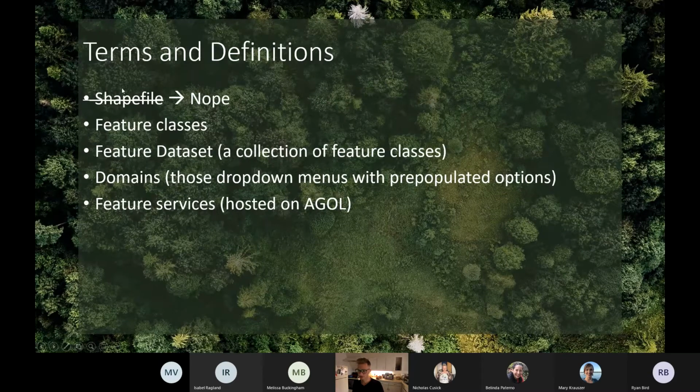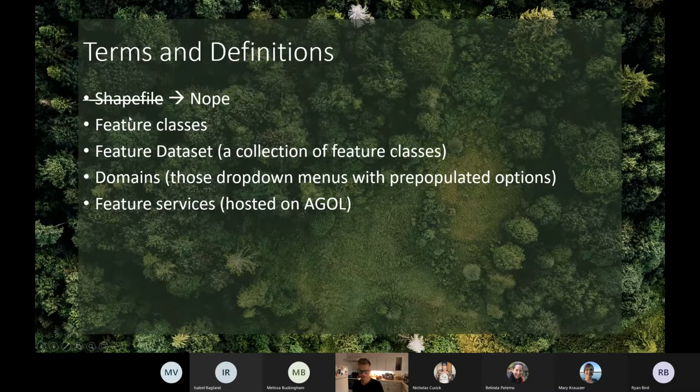We used to be really familiar with a term called shapefiles. We have really moved away from that, and I'm not going to get too much into the logic of it. But it used to be the case where you would have to dig through the shared drive to find random shapefiles, or you would have to zip up a shapefile, which had like 7 or 8 different files in a package, and then share it with a partner.